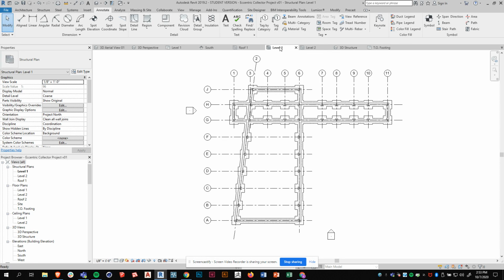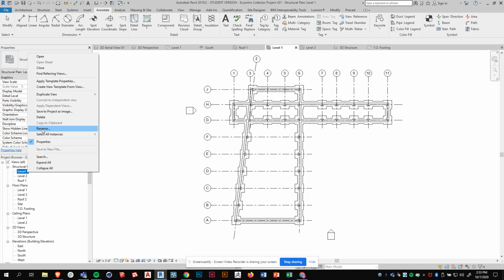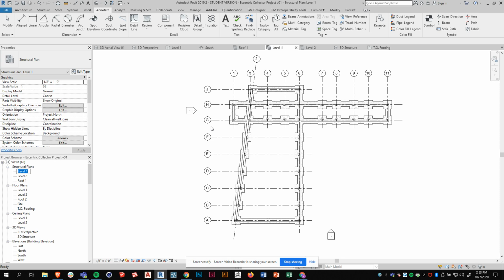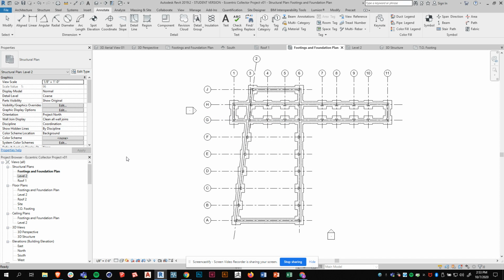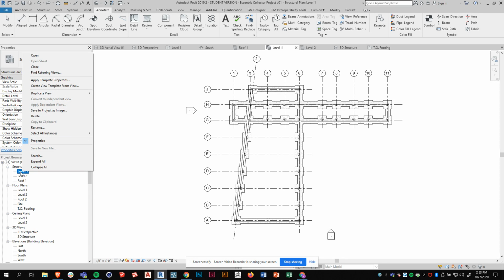So I would have your level 1 footings and foundations plan. I'm going to rename this and call it footings and foundation. Didn't want to do that. Let me show you what it said here.